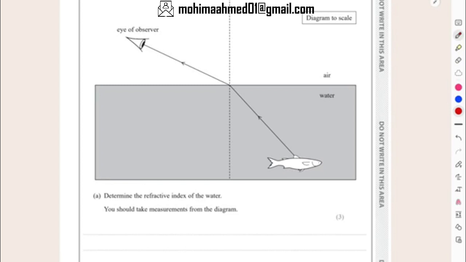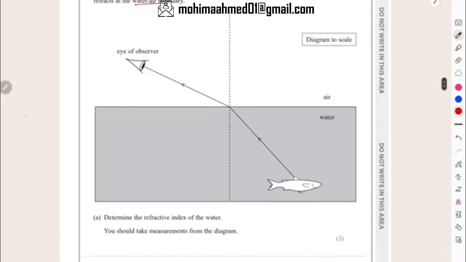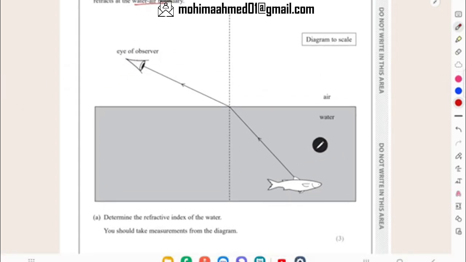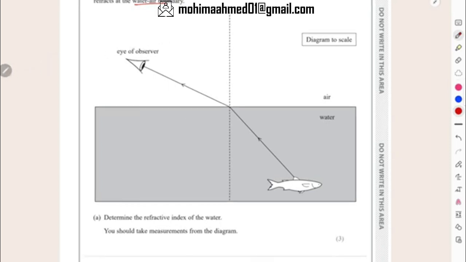You're supposed to find the angle of incidence and the angle of refraction over here, right? The light was traveling from the air medium into the water medium, so from this medium to this medium. That means air is the first medium, and water is the second medium. In the first medium, you create the angle of incidence. And always the angle of incidence, the angle of refraction, and also the angle of reflection are measured with respect to the normal, never the boundary. Angles measured to the boundary will never be accepted. These are the angles which are actually accepted. This is angle I, this is angle R, the angle of refraction.